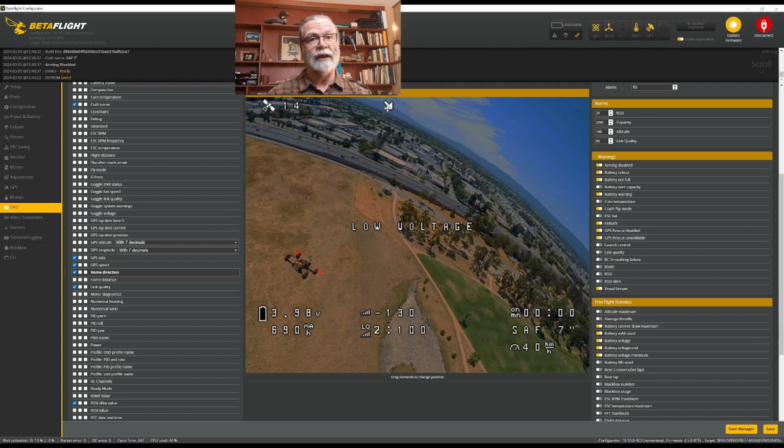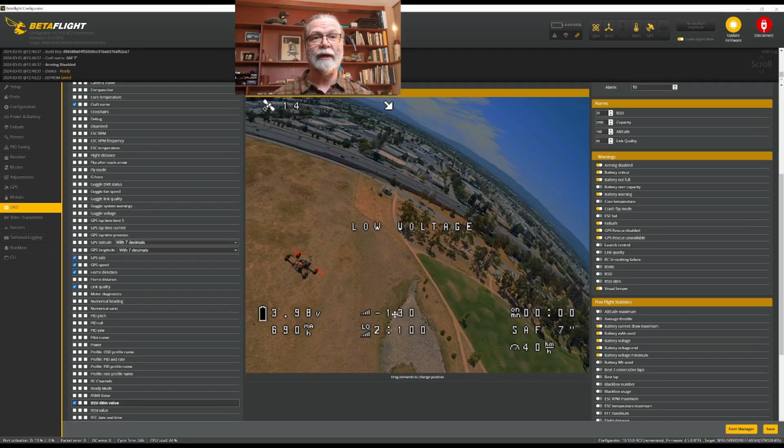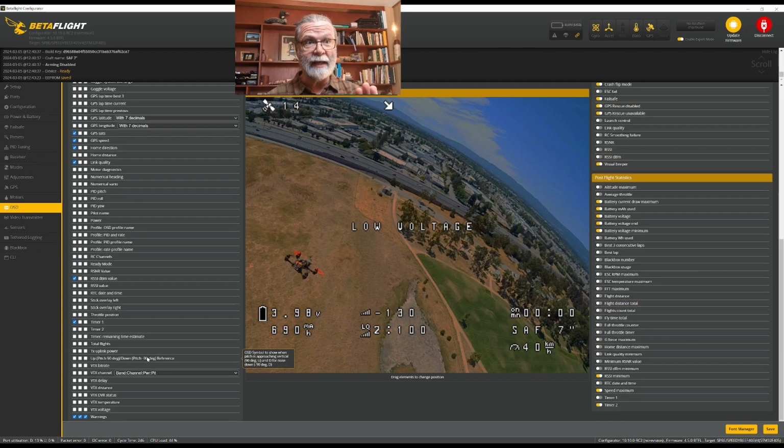The other thing I want to know is how good is my radio connection to the quad. Because I'm using ExpressLRS, the best way to get that information is by using link quality and, down here, RSSI dBm. And we can see those are both right here on my on-screen display, right front and center where I can see them with no problems. So I'll be able to understand how good my radio control link is at any given point. And for me, that is all that I like to have on my screen. Some people like to have more. They like to have artificial horizon and crosshairs and stuff. I don't. I like my screen to be as simple and clean as possible when I'm flying.